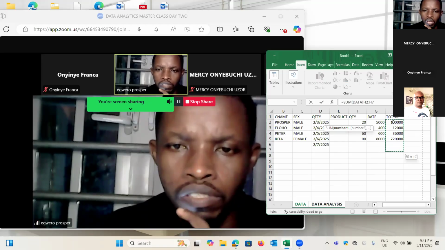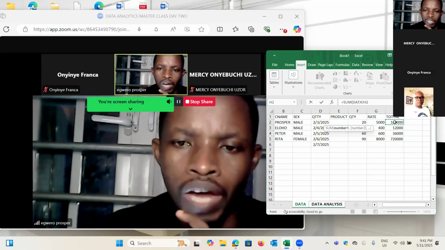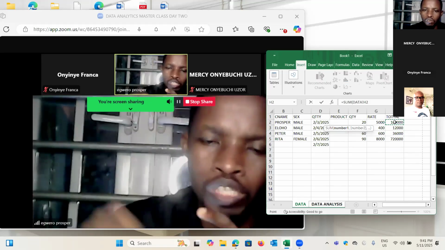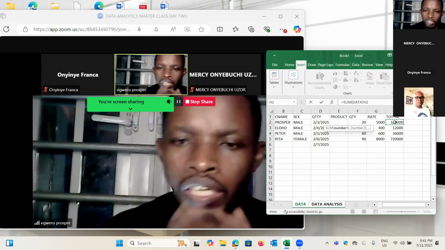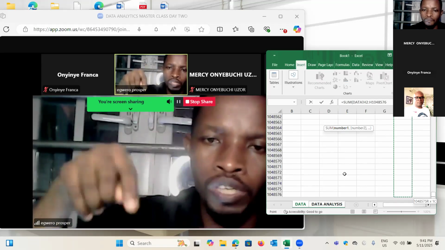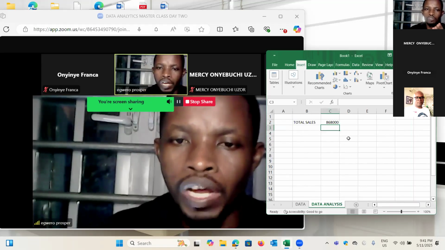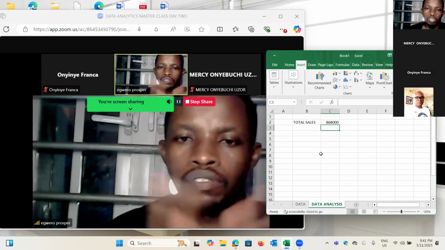Select everything. No, don't do it manually. Just hold down the control and shift. Press the down arrow button twice to select everything. Hold down the control button and shift and the down arrow button twice. Good. Press enter. Nice one. Now make sure you save your work.